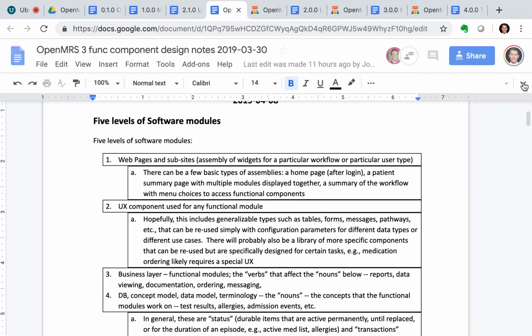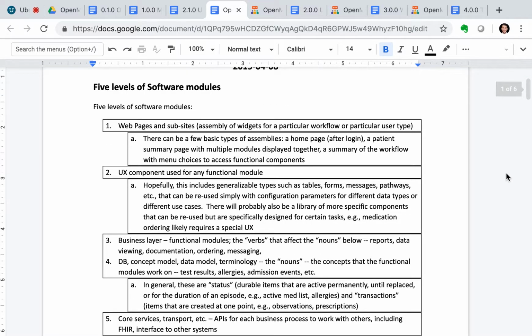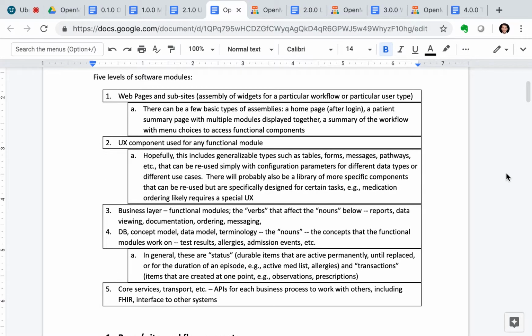And what we're trying to do is do several different things. As you see, there's a thread on UI tools and what the various little software components are that go together. I have another document which I'm putting together, and I'll show that when I get a chance, on the different kinds of clinical functional components.